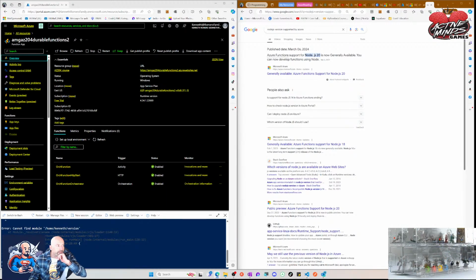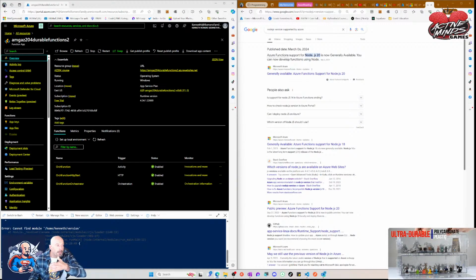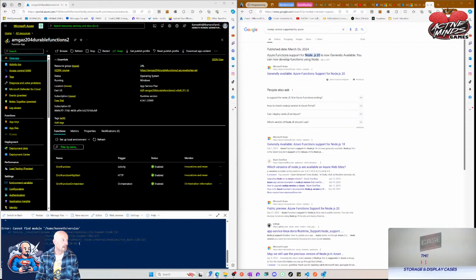Well, something about 20. I mean, because they're on 18. It says 18.20.2, and I went to 20 because I always think I can use the latest thing, and then I find out I cannot. So I either got to downgrade my version, or I got to figure out how to get this up. And it says you can do how to upgrade my Azure Node version to the latest.